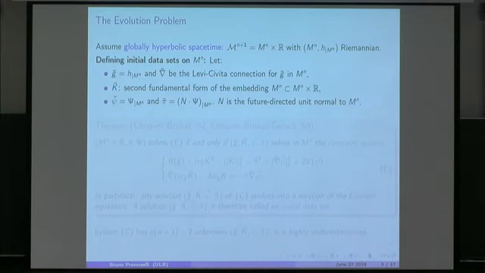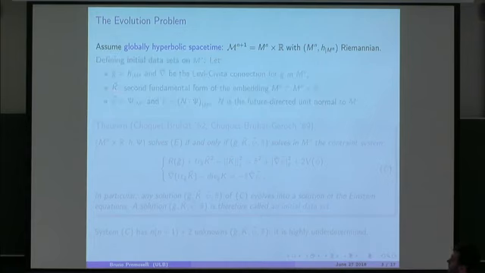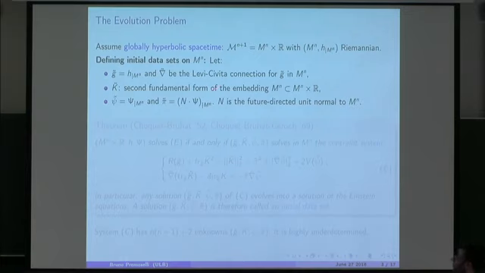There's another geometric component which comes into play. It's K tilde, which is the second fundamental form of the embedding of M into M times R, of course, for the Lorentzian metric here, right? And then there's psi tilde and P tilde, which are the restriction of the scalar field and of its temporal derivative, temporal meaning with respect to the Lorentzian normal, future directed to M, right?